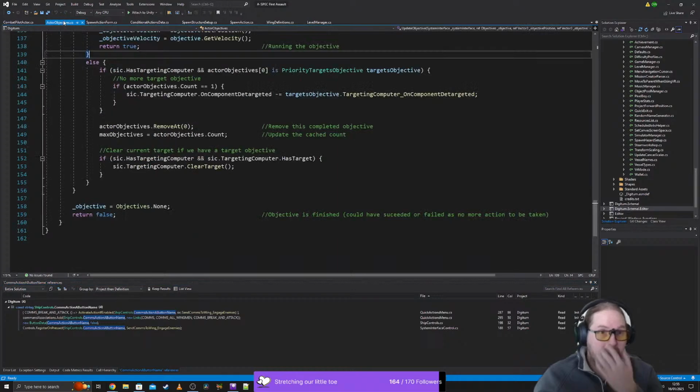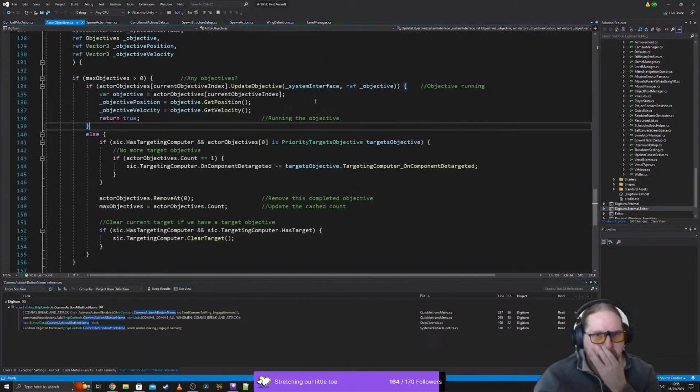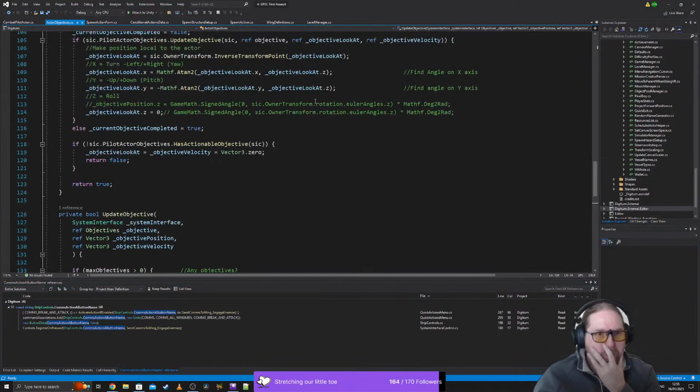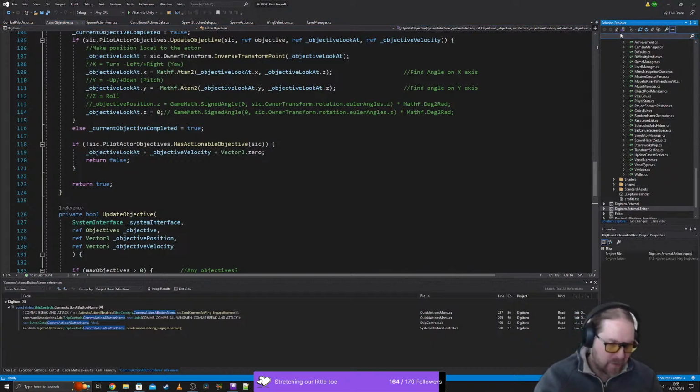Does it just break an attack no matter what? Well, only way to look is a bit further back.